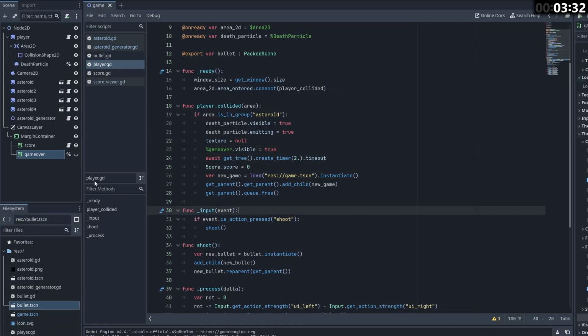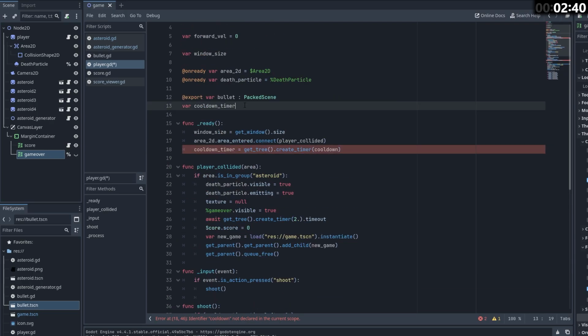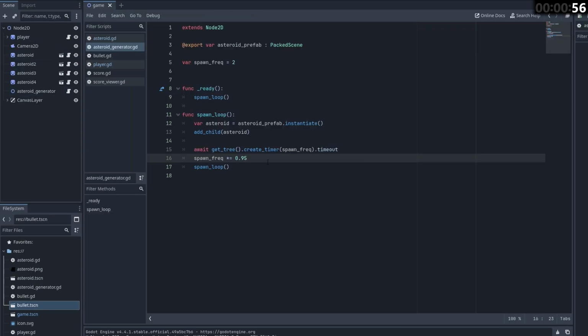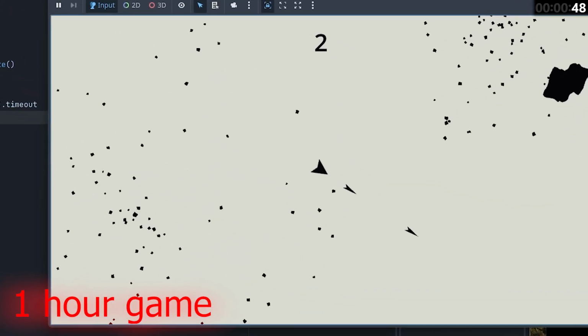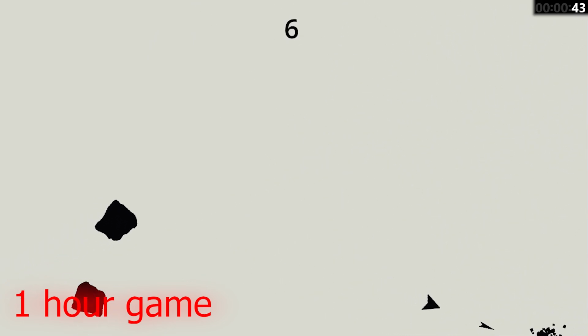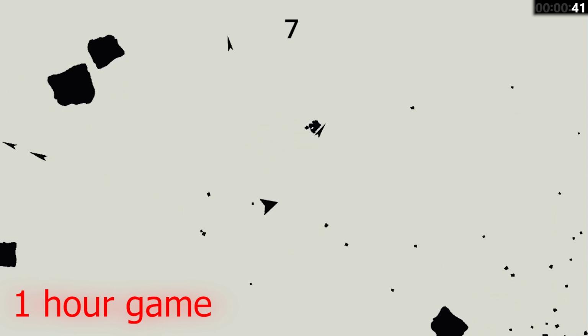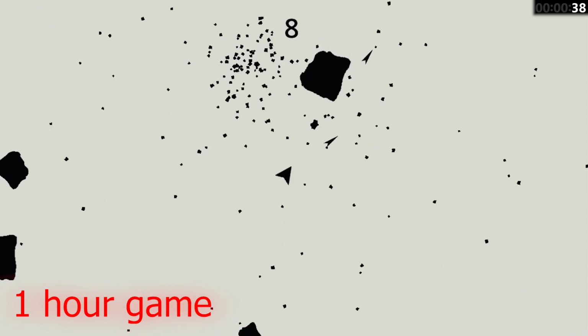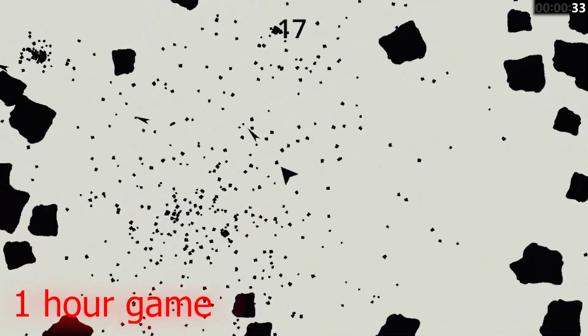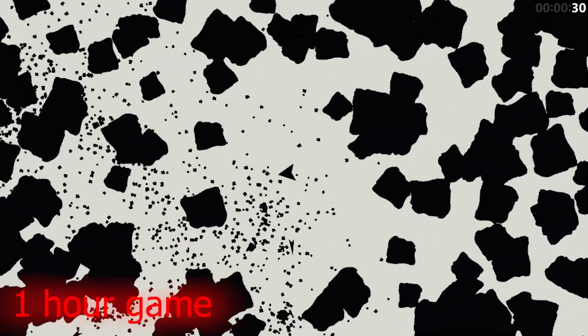So adding a game over text, that was actually pretty easy. And now there's only 2 minutes left, so I'll probably just tweak some things a little bit. What could possibly go wrong with creating an exponential spawning function for the asteroids where more of them will spawn the longer you are alive? Oh yeah, seems pretty balanced to me. I can't see anything wrong with it. Oh no, I died. And yeah, I guess that's basically all I had time for, so there you go.